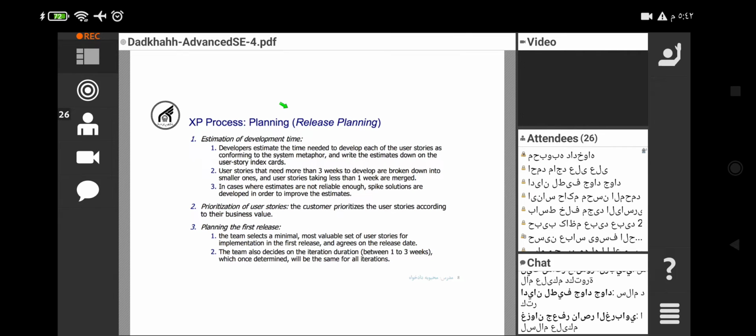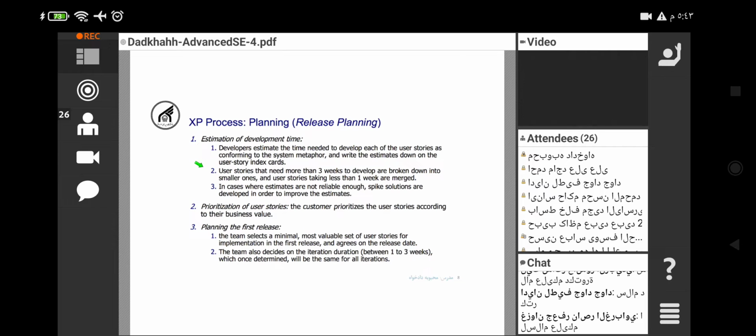In the XP process, we have index cards for each user story. On each index card, we write the name of each user story, and in the planning phase, we should write down the estimation time too.